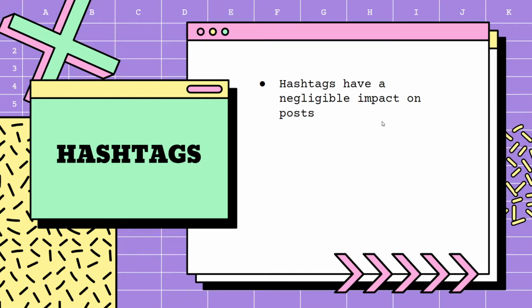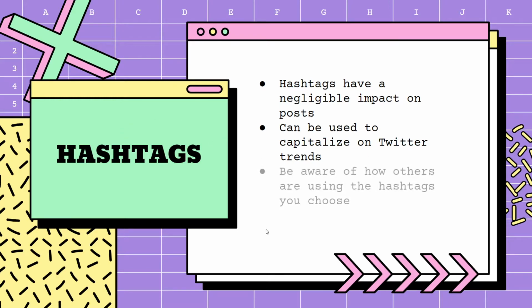But it also depends on what hashtags you're using. If there is a trend going on Twitter, you can capitalize on that trend and use that hashtag, and people who are looking specifically for that trend will be able to find your content. So that's what hashtags are really used for. Same thing with TikTok. If someone is specifically searching for a trend, that hashtag is going to help you boost through the algorithm.